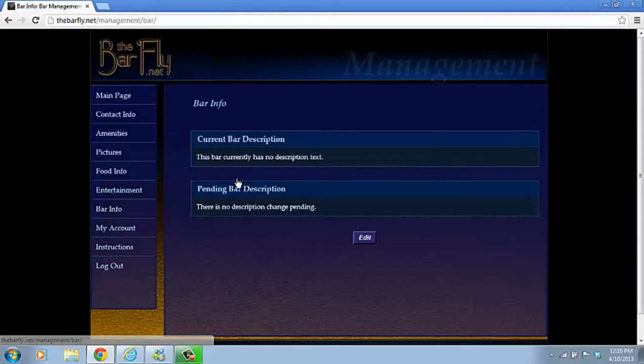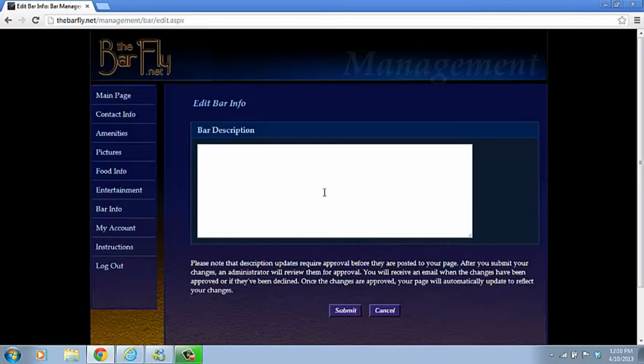Got to complete the bar information. This is where you make your write-up of how you put it into your own words, what kind of place that you have. Right now, the rest of the page gives you all kinds of information, tells you everything there is to know about your place, but what it doesn't tell you is the feel, the nuances of who you are. We're a local place, a local hideaway. No, we're a big club. You got to go into here and really give a description of what it is, because that's going to be what entices people to come to your place besides just what you have. Let them know what the place is all about.